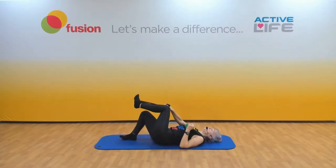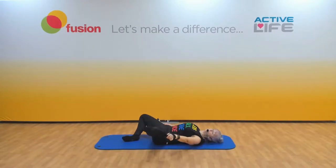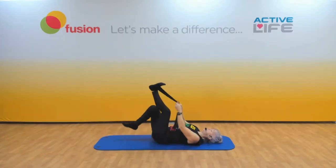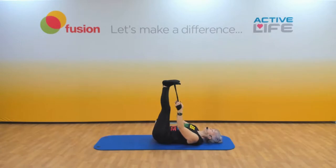Bend it. Straighten ourselves up — keep the bent leg bent, swap hands, take that leg out to the side, flex the foot. Keep your spine on the floor, and you can pull it up a little bit as well. Release, bend it, bring it up, and again both feet in there — see if we can pull in a little bit further this time. Shoulders down, pull in, knees are soft. And release.